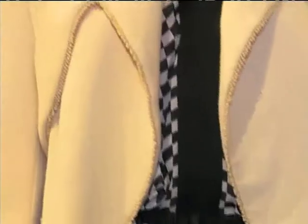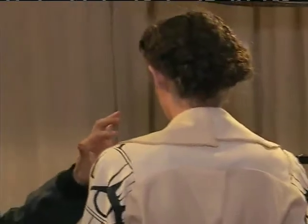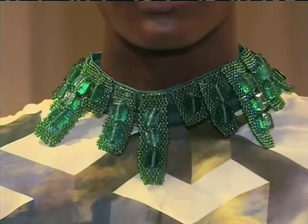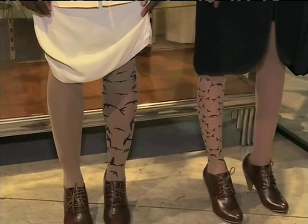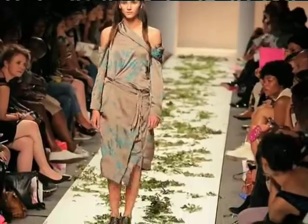The unique detailing and memorable prints featured in this collection were the workmanship of the Ikaruleni Fashion Fusion Project, an SA Fashion Week initiative which allows designers to create custom designs in collaboration with master crafters. Their artistry is noticeable in the printed bags and meticulously hand-painted stockings that enrich the collection.